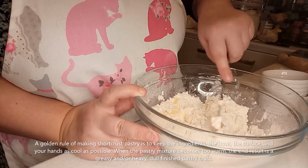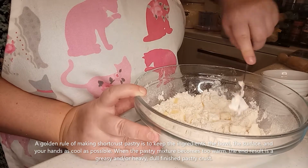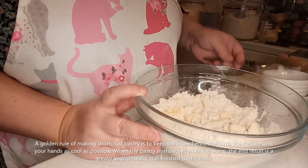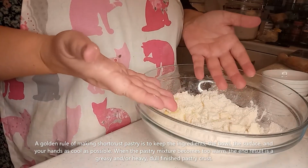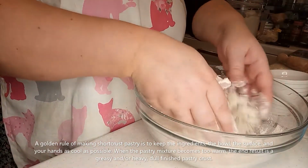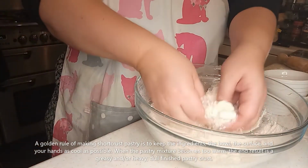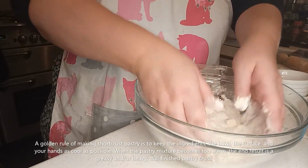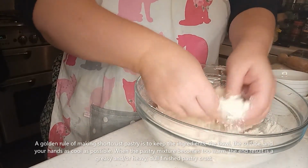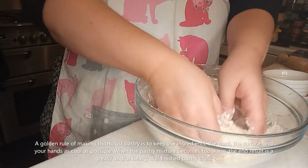It's important to use a cold environment in which to create your pastry, and use your hands being very cold across the tips of your fingers, just lifting and rubbing as you go until you get it into a breadcrumb mixture. And this takes a little bit of time. Have a bit of patience.